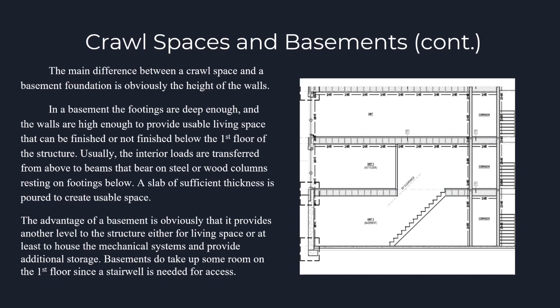The main difference between a crawl space and a basement foundation is obviously the height of the walls. In a basement, the footings are deep enough and the walls are high enough to provide usable living space that can be finished or not finished below the first floor of the structure. Usually, the interior loads are transferred from above to beams that bear on steel or wood columns resting on footings below. A slab of sufficient thickness is poured to create usable space.